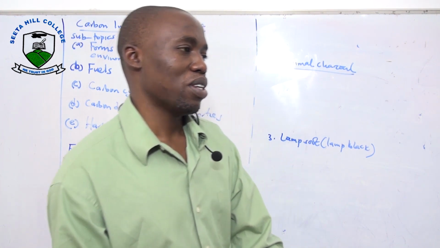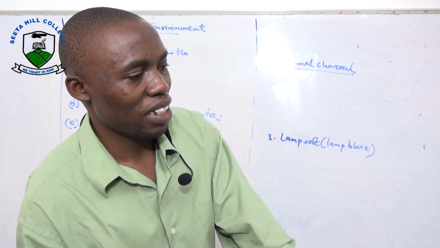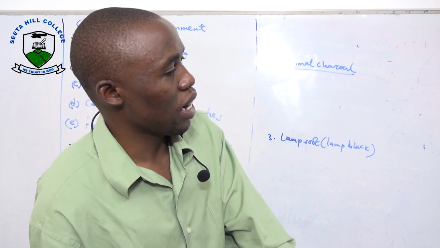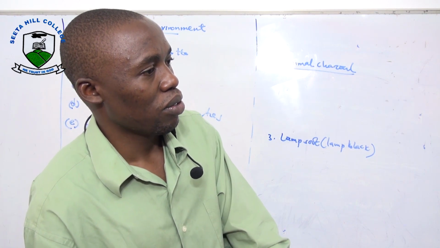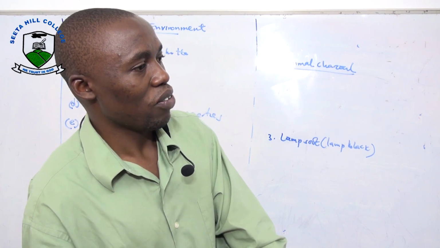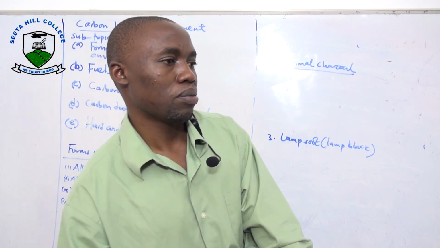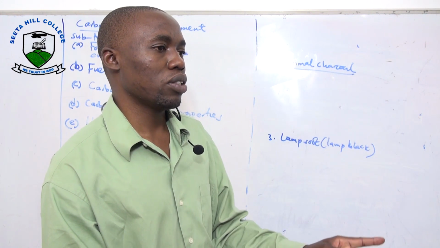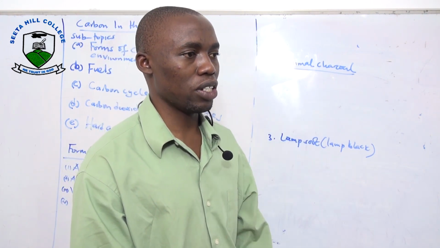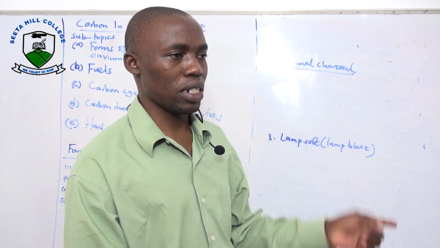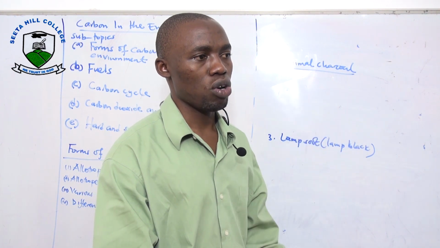Now, listen, we are going to see that indeed the soot is now what? What is soot now? Soot is the black coloring. What is that element that makes soot? That means whenever you burn a substance and you get a black material, that means you have burnt a carbon containing compound.